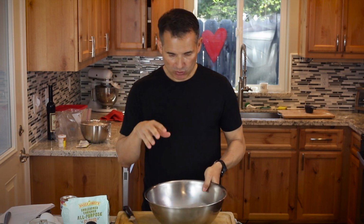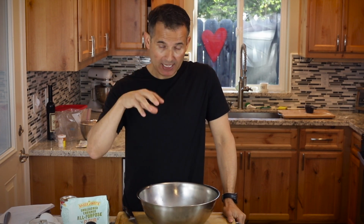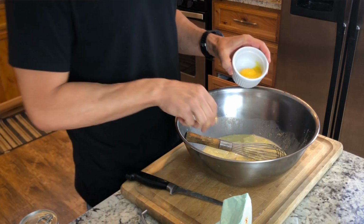And again, anytime you see butter going in a dough, butter is a shortening, just like a lot of times we call lard shortening. Butter, anything with fat, the egg yolks I'm going to put in here, shortening. So what that does is it shortens gluten strands. Anytime you put fat in dough, it shortens the gluten strands and it makes the finished product more tender and crumbly, like a cake. I have my 2 egg yolks.